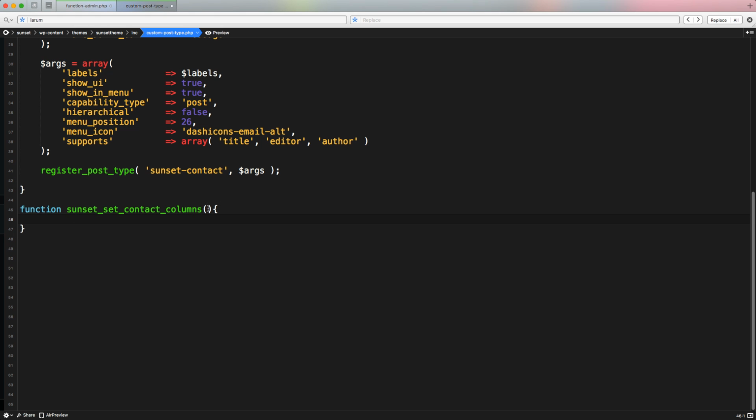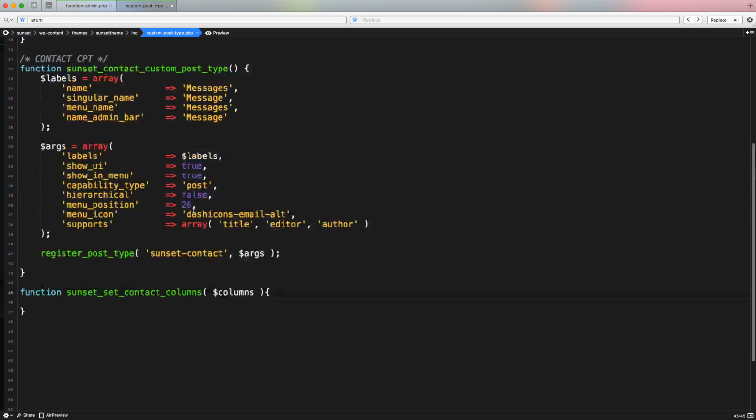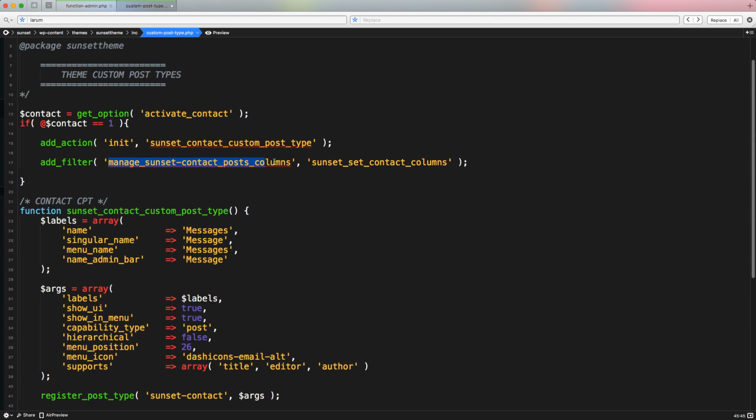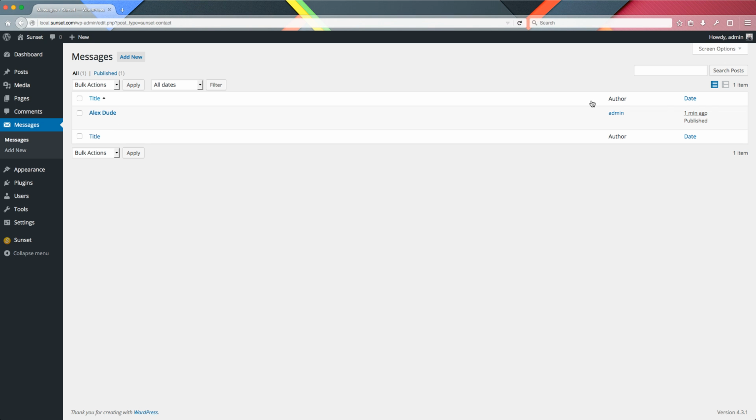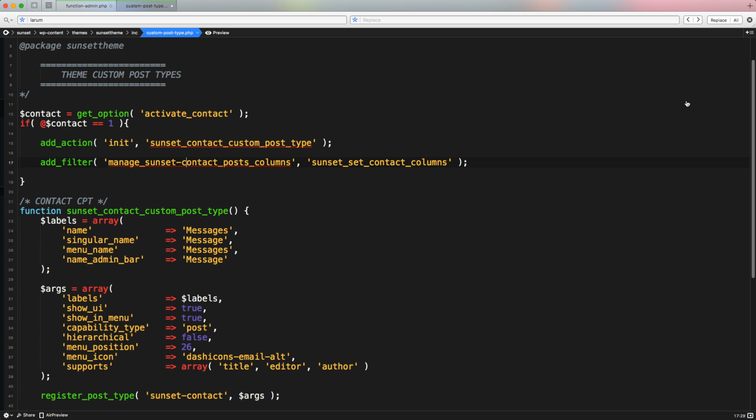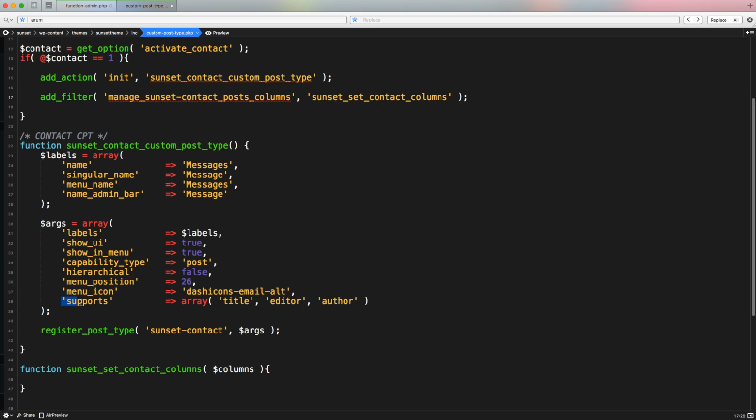Before editing though, we can put an input, a specific variable inside the regular brackets, called whatever you want. In my case, I'm gonna call it columns. This variable is automatically passed from this filter. So this filter is grabbing all the columns that are by default generated in your post type. So you're gonna have title, author, date, and all the columns that we created, and if you notice, they are exactly the same as the supports.